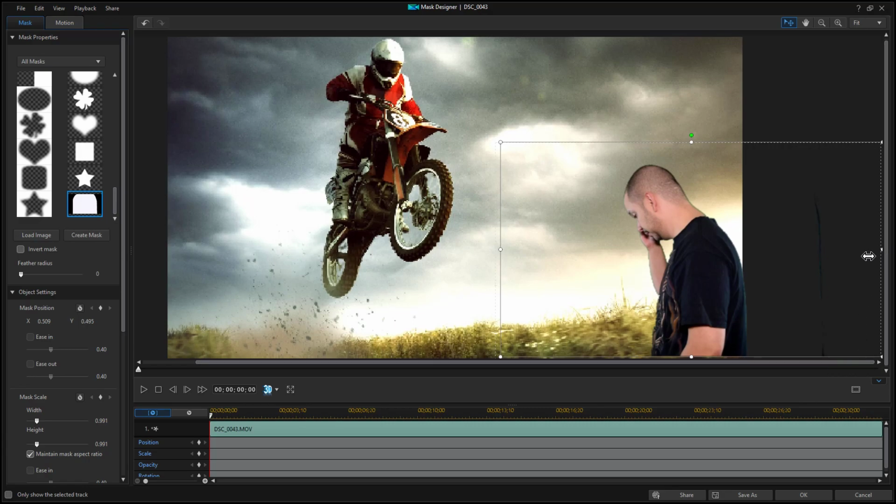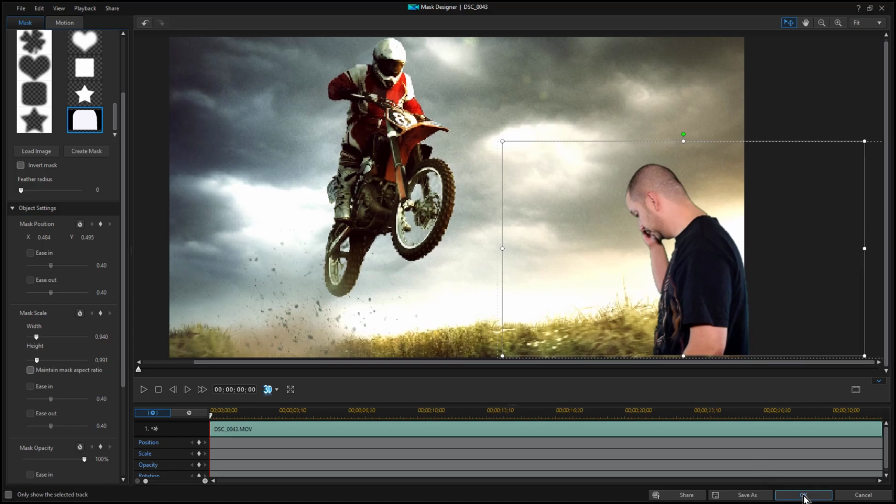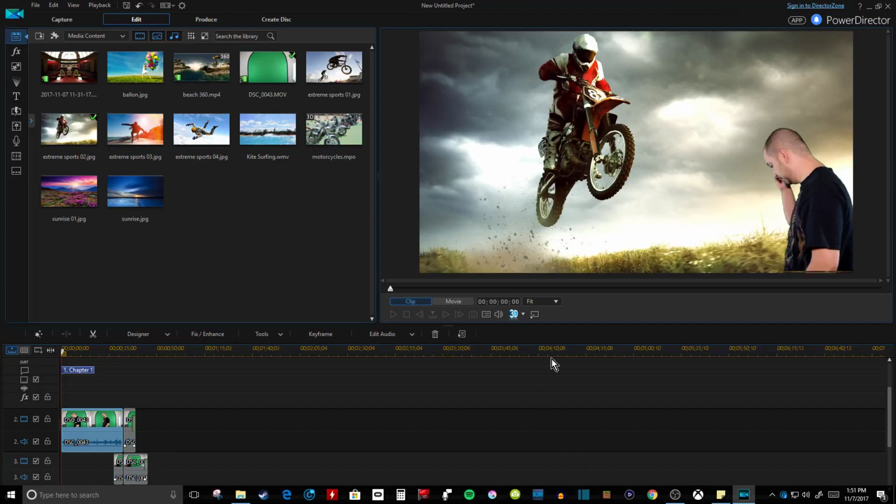Come on now. There's an option where you can unclick maintain aspect ratio. There, that fixes that.